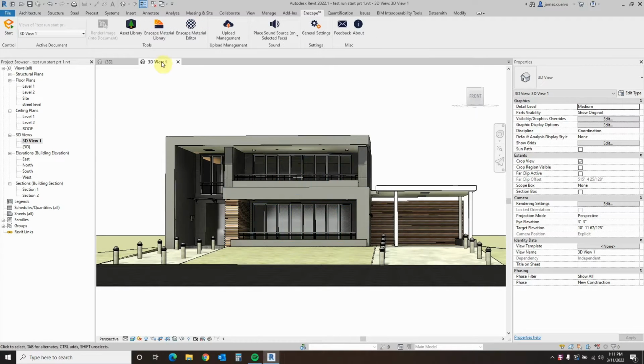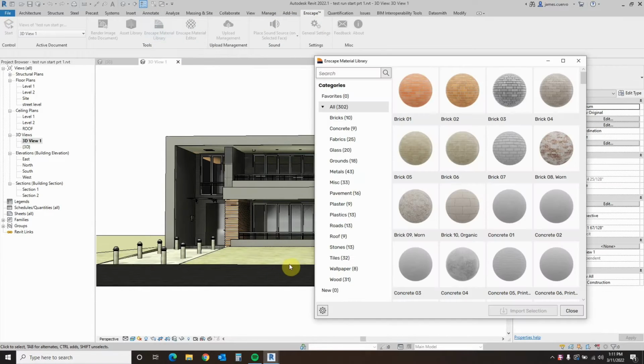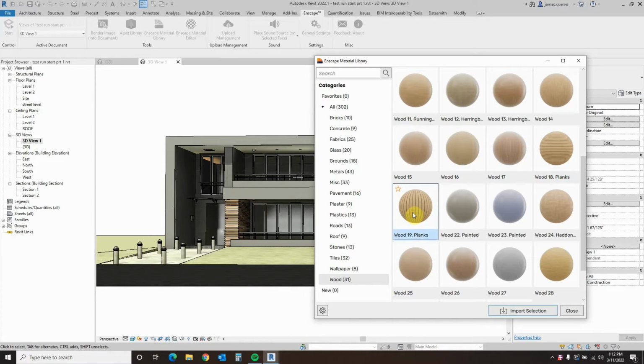So we'll go to the Enscape Material library here in the Enscape tab. And we have our list of materials here in our group by types. So let's go and take a look at some wood material. The one that we're looking for is a plank material, wood 19 planks. Now we'll be doing something with this a little bit later on that will make it look like wood 18, but we won't be coming back to load this, okay? That's one, so let's go ahead and select it. And the way to load it into Revit would be to, again, go ahead and import selection, and it's done.